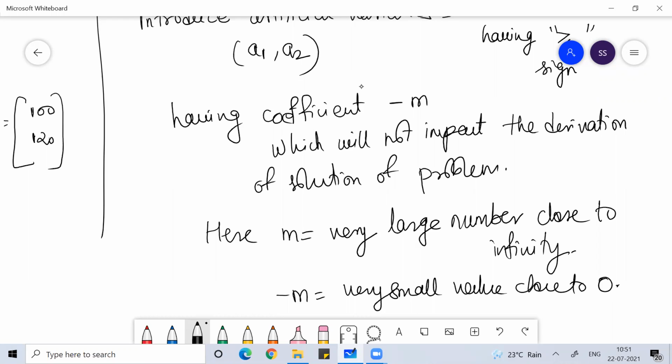The only reason why we are allowing them to participate is to initiate the iteration table. For initiating the iteration table, I need some dummy variables. So those dummy variables are basically artificial variables like a1, a2, a3 having coefficient minus M. Because minus M values are very small, they make sure that they do not impact the overall calculation process of getting the optimal solution. Anyone, any doubt?